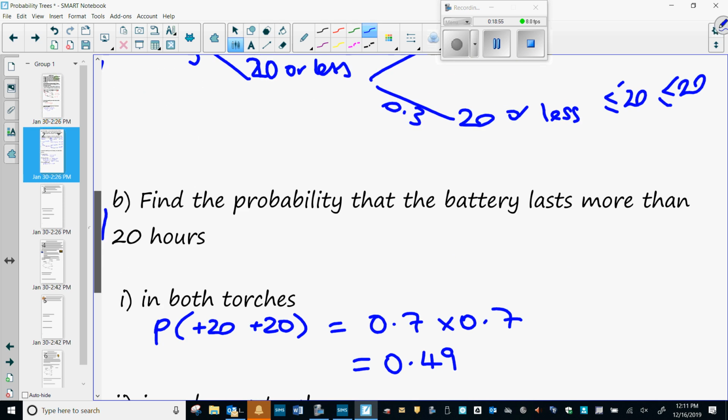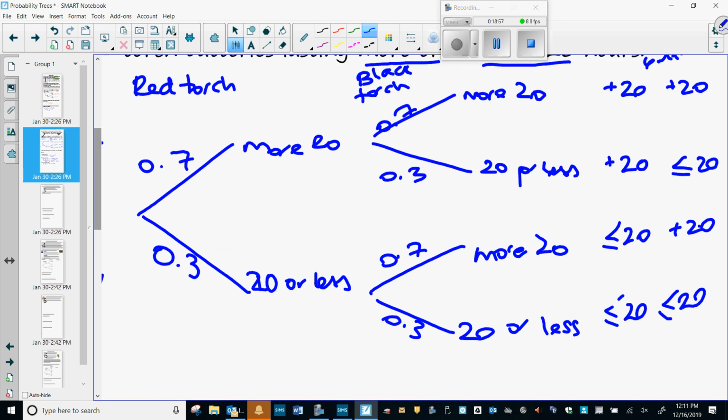So, to find the probabilities of any of these events, you're going to multiply across the branches. Okay, so you multiply this and this to get the plus 20 plus 20, and so on. Now, if the question is talking about multiple options, for example at least one torch, then you're talking about this one, or this one, or this one. That's where you would add those probabilities together. Our questions led us in because we'd found these two together, so if we were trying to find all three of these, we would just add those prior answers.